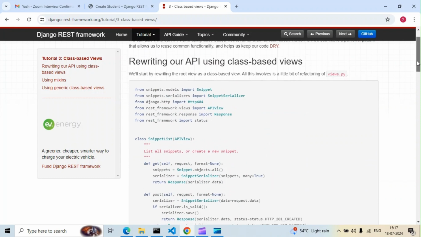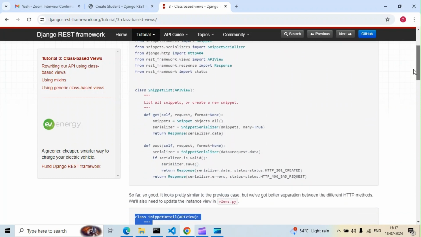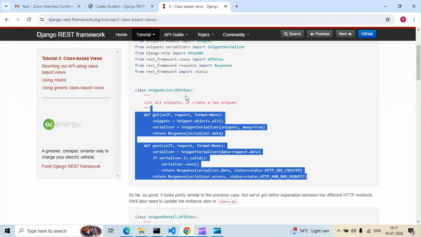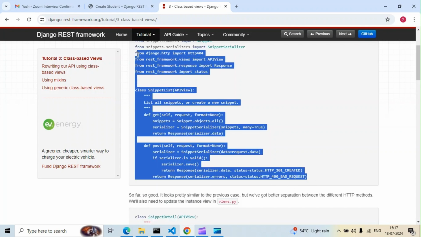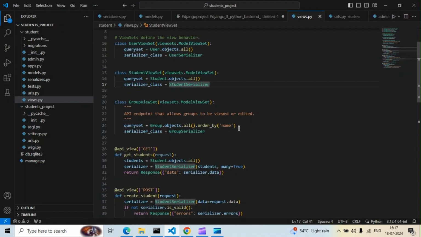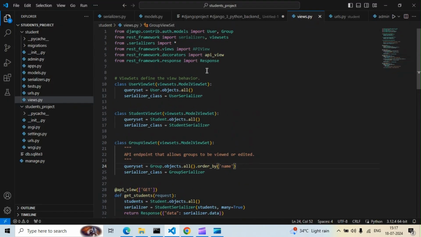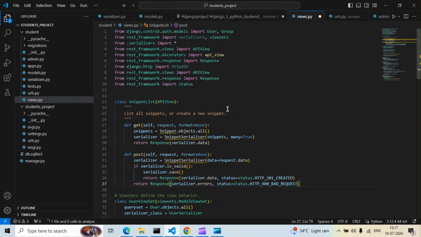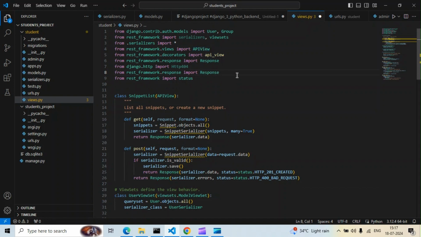Okay, cool. So copy this code, go to views.py and paste it here. APIView we have already imported. Response already done.